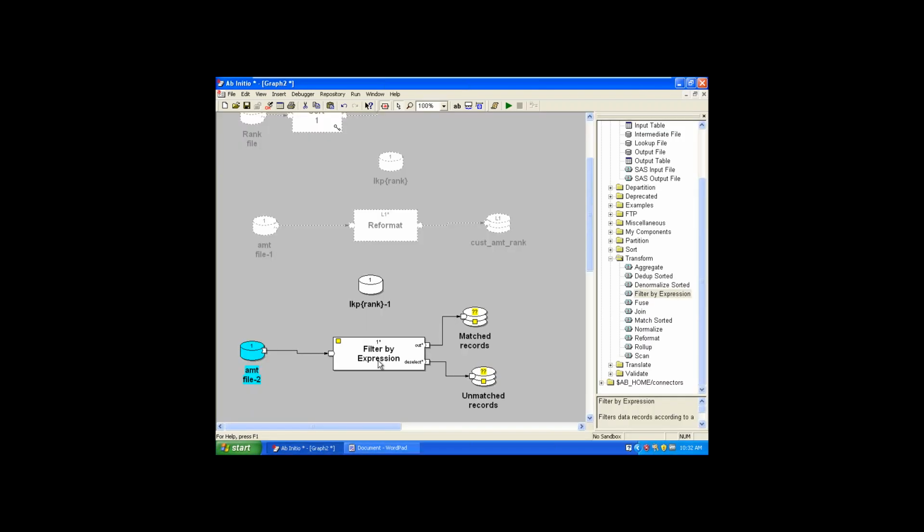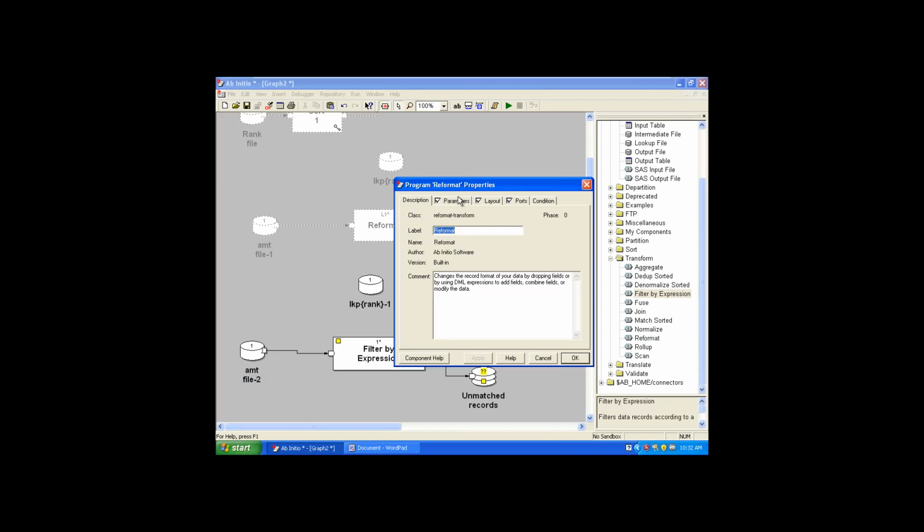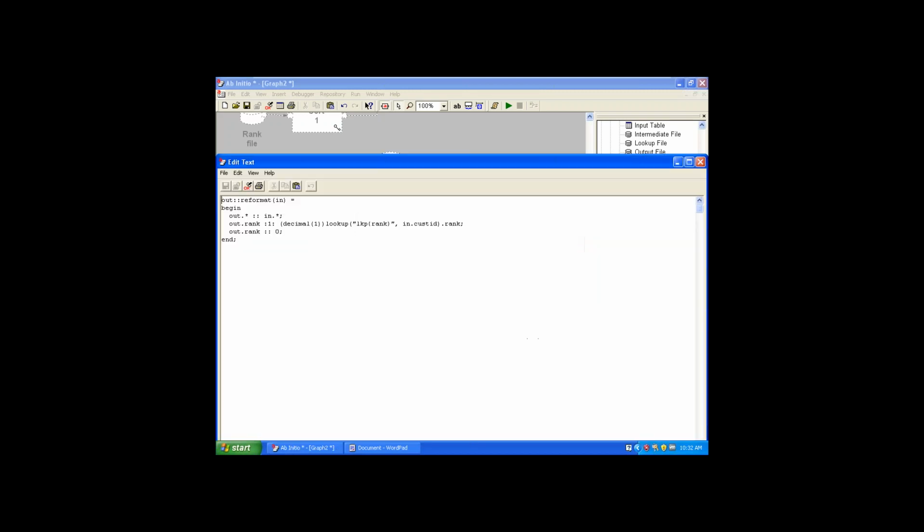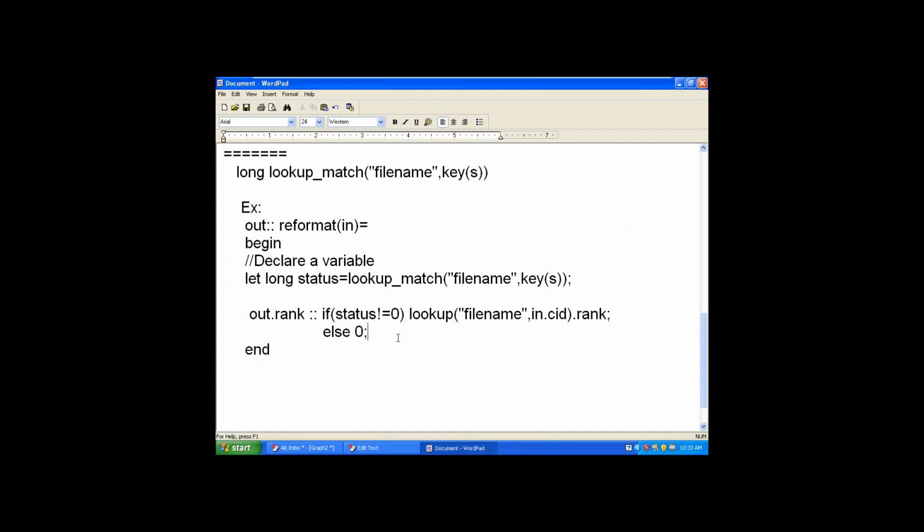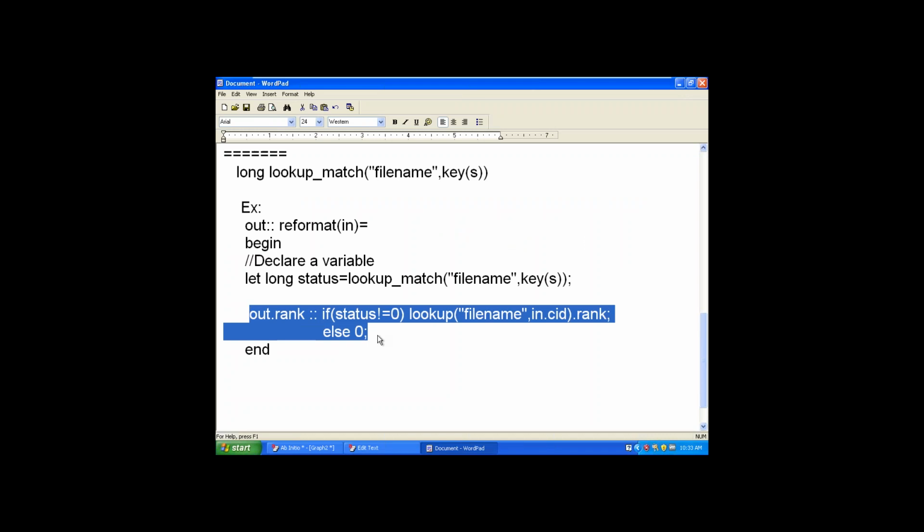You can either go for the priorities as I showed here. Okay, you can use the priority also like this, or you can go for this function also. That is your choice. Check the matching status here. Assign the value however you want. If that is not matched, we can assign some default value also. Okay, this is one way of coding.